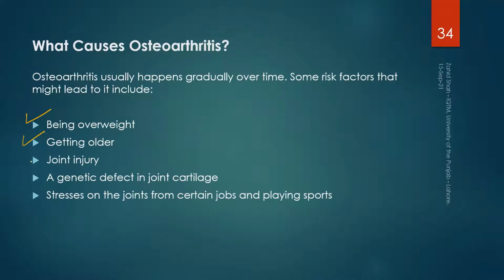But with respect to our course, there could be some injury that can cause this problem, or there could be stresses on the joint that can cause this problem. But there could be genetic factors as well. But with respect to the workplace, injury or stresses could be the cause of this. But generally in the population, it is more common with elderly people and with overweight people. And it could be because of genetic factors as well.